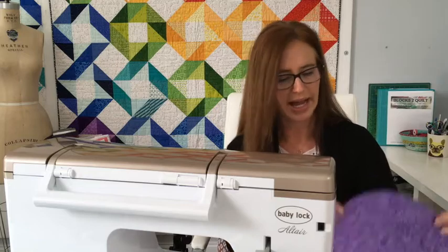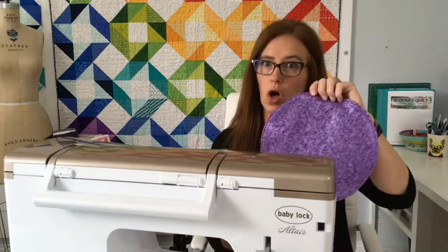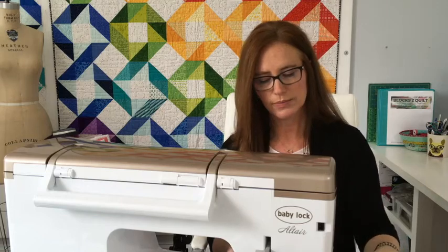So there you have it. I have my piece stitched all around, and it's nice and smooth. I'm going to give it one more press and then it's time to work on our drawstring.